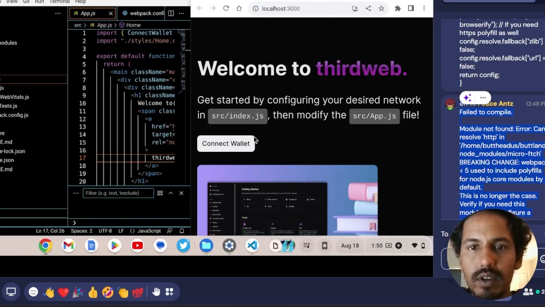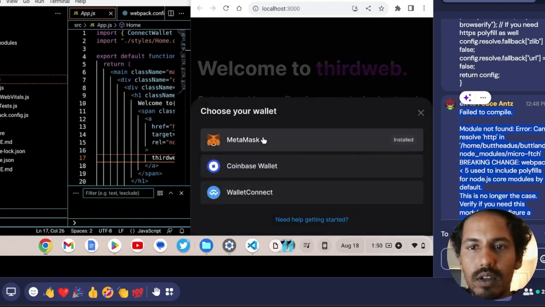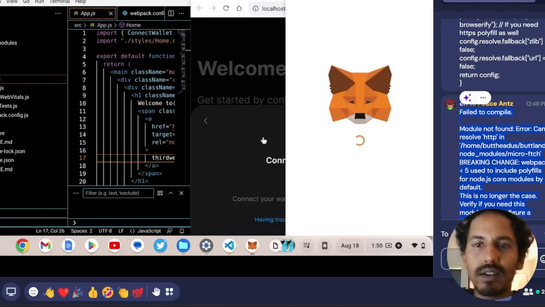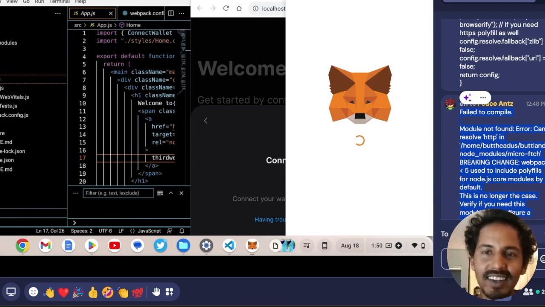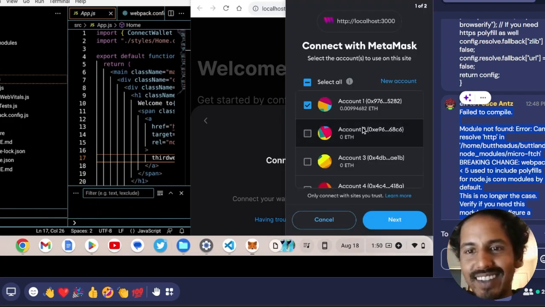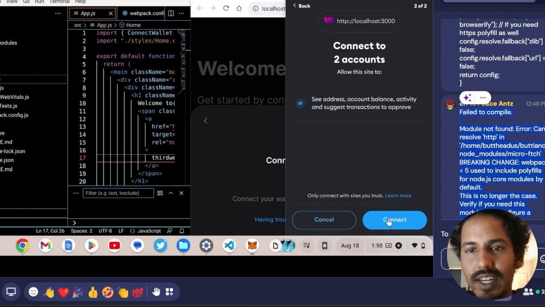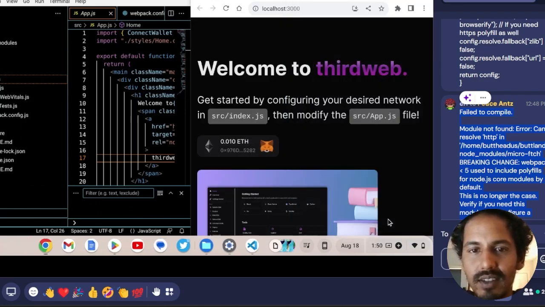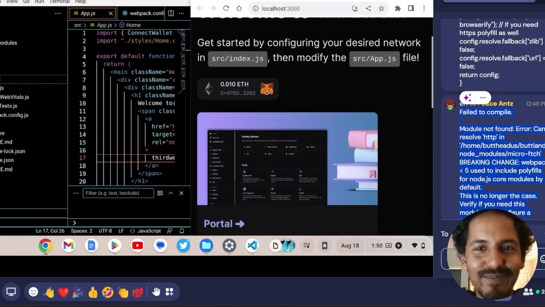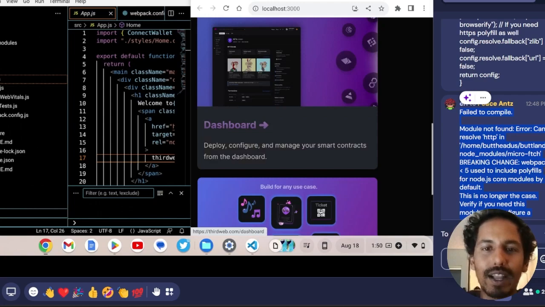The error is what's not allowing me to connect, right? Oh, there we go. Did I do it? Yeah, we're connecting. You can connect whatever account you want. Oh, let's do this one. Connect two accounts. Nice. You're just in it. You connected your wallet to your first Dapp. Nice, man.